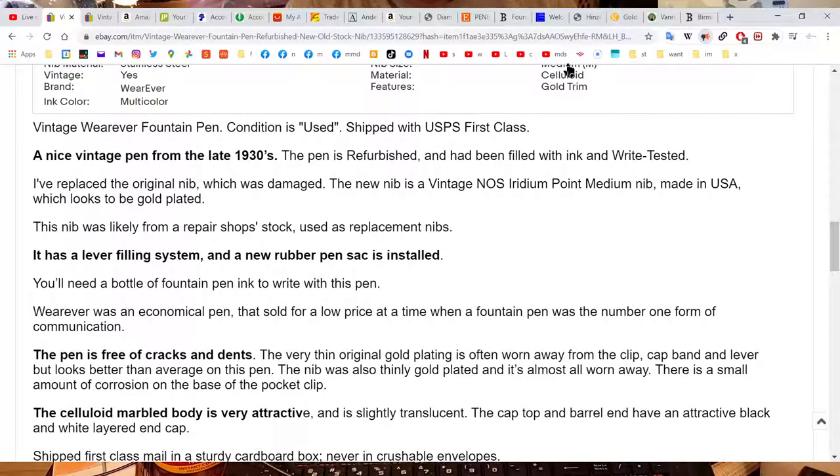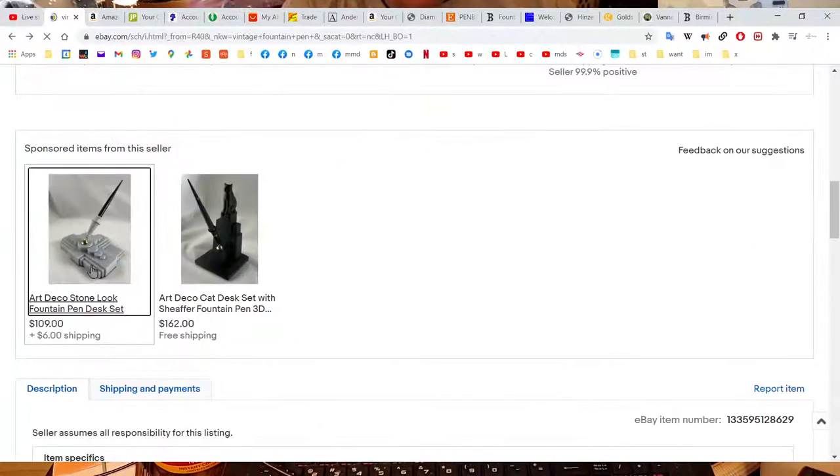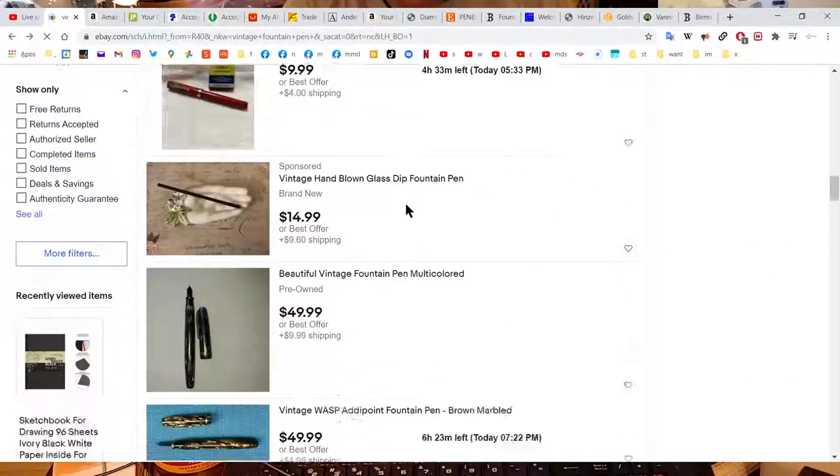Vintage Weaver fountain pen. And it this is a wonderful details about vintage Weaver fountain pen. This is a wonderful extension for your web browser. And just go through the, you know, some of these and check them out.